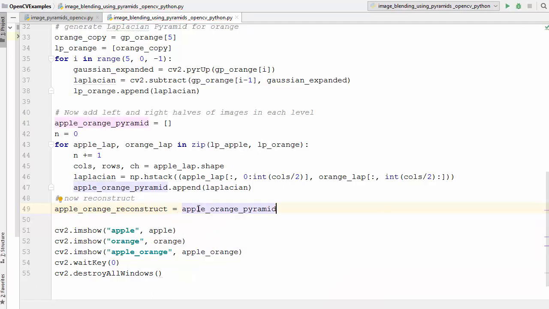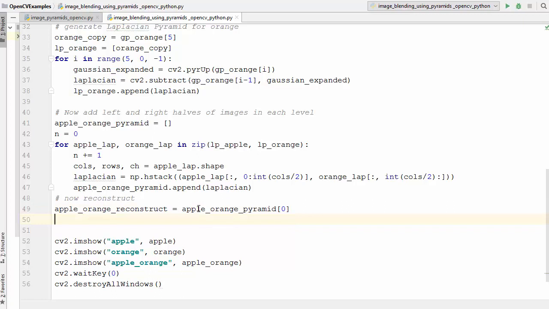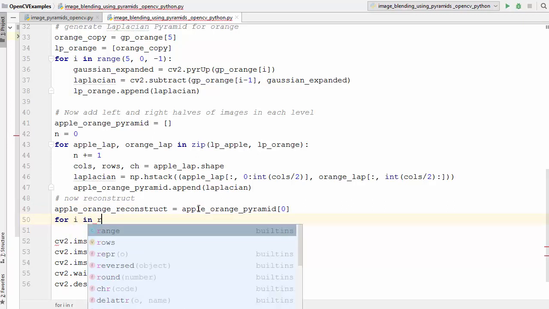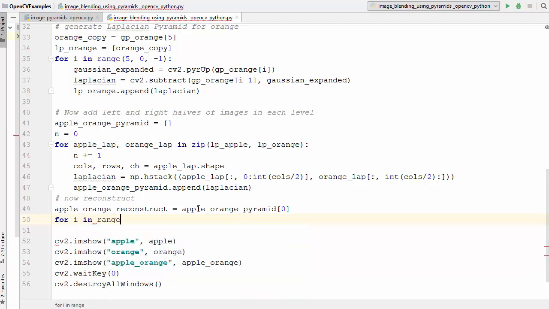So I'm going to say apple orange underscore pyramid, and this will be the 0th index, and once again we are going to use the for loop. So for i in the range, we are going to go from 1 until 6, and the default step is 1, so we don't need to give the third argument.